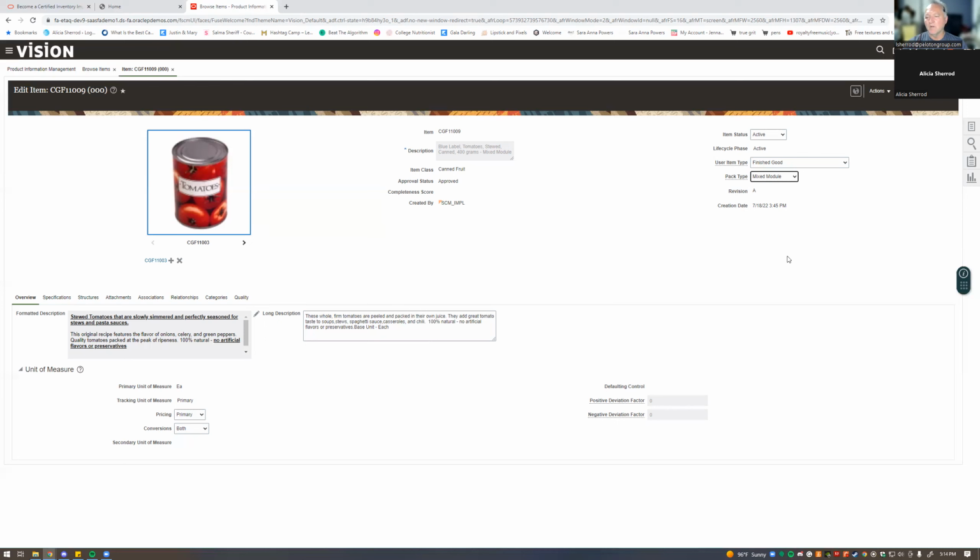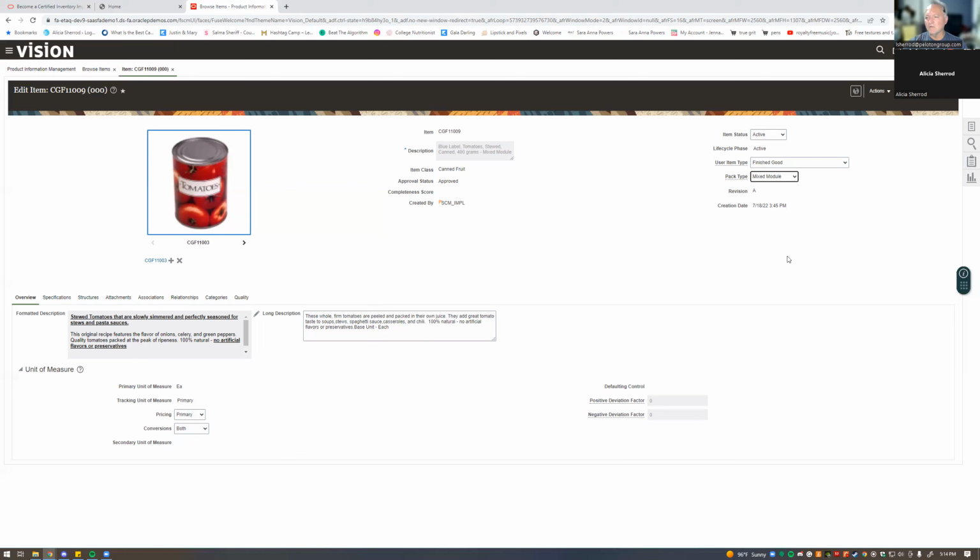Who knows? But if they do that, they ask, is it still compatible? Can we still buy it under the same part number, or do we need to create a new part number? A lot of times they'll say, no, we don't want to change the part number, but we do want to reflect to the system that it's a different revision, that we've made some changes to it.